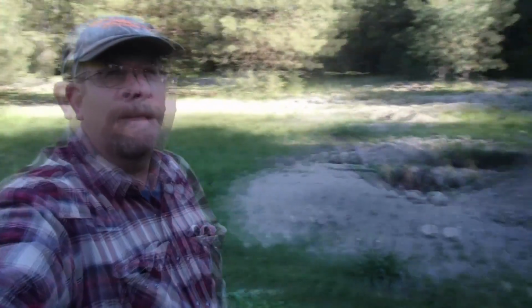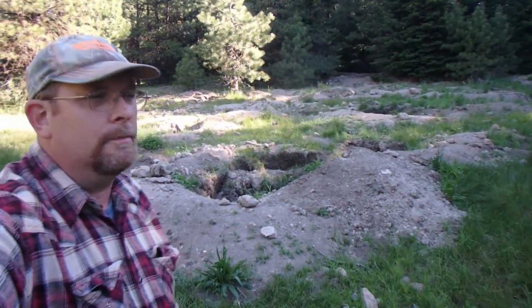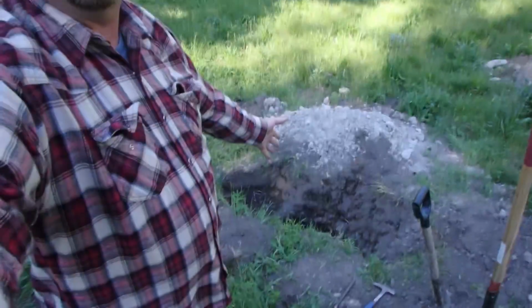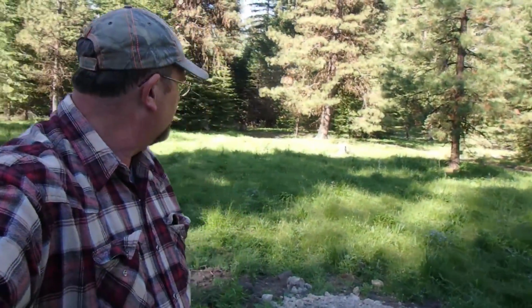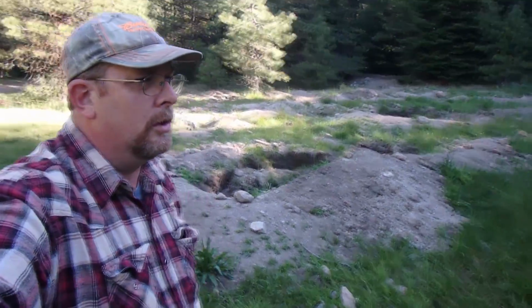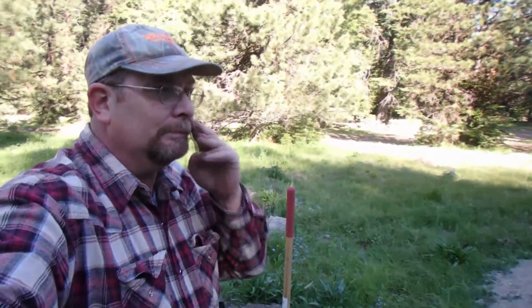So as you know, we're here at Whistler Springs trying to do some Thundereggs digging. The place is torn up a lot more than what it was last time we were here, just a year ago. Not sure what we're going to do here, but I've got a hole right here. I'm going to try probably until the sun gets on it, so I won't be on it very long. I'll fill in what I did, and then we're going to go somewhere maybe up in here where it's a little bit cooler later on. So hopefully we find something, and of course we're going to show you what we find.